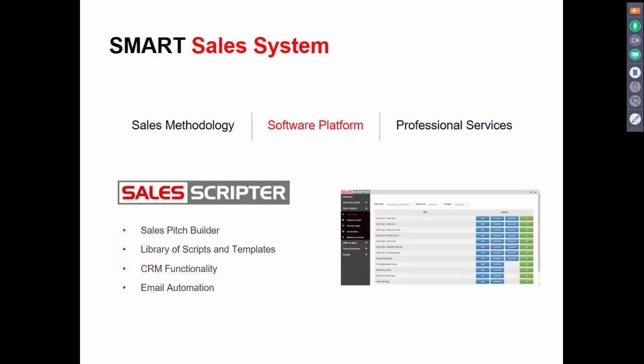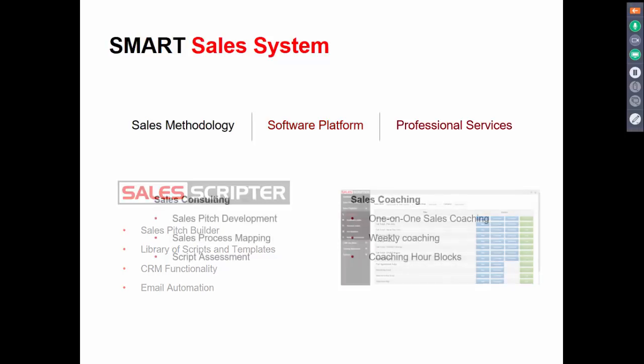Instead of recreating all of these templates and doing it all manually, with the time it takes to manage it, make changes, manage different versions and find them, and then send emails manually one at a time, you can do all of it 1,000 times better using our software. So we give you the training and hope that you love it, and if you love it, you might want to look at the software.